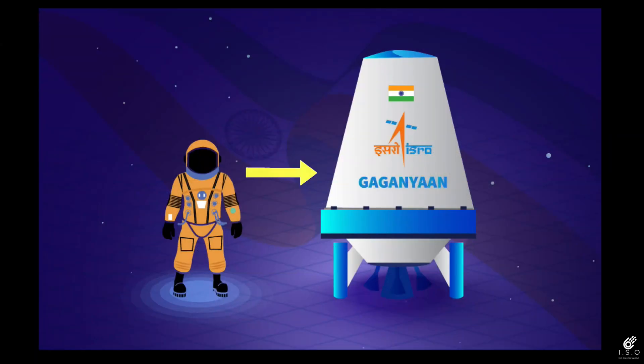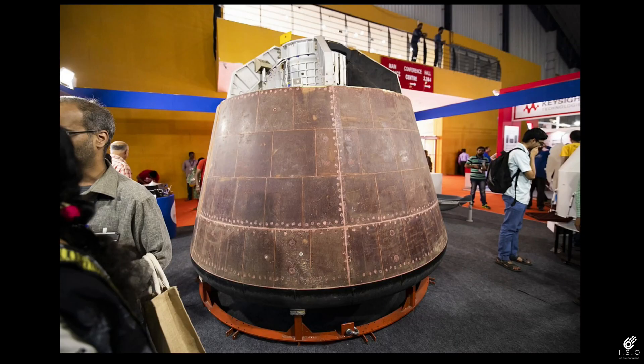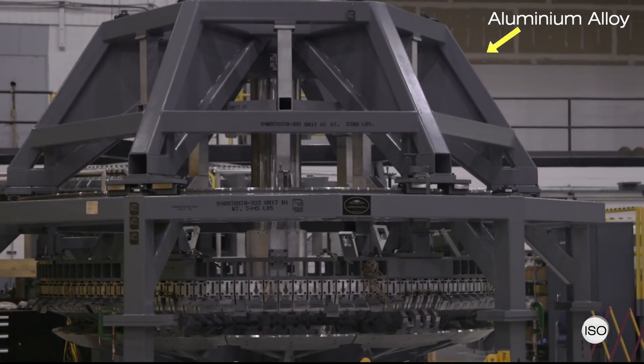The crew is isolated in the crew module for launch and landing. The body of the capsule is made up of titanium coated in fiberglass insulation, covered with shingles of nickel steel alloy. An aluminum honeycomb structure is used to make the frame of the capsule, as aluminum is very light and the structure gives the capsule extra strength.